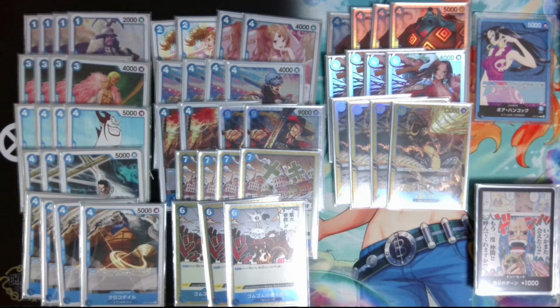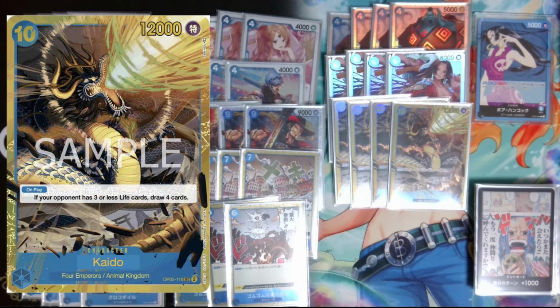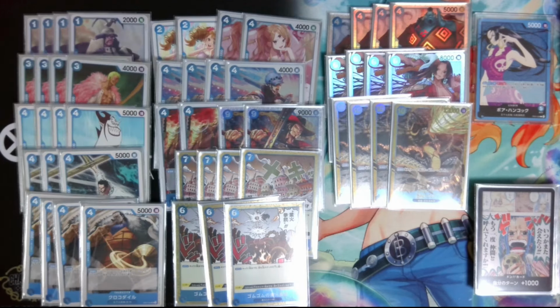Last but not the least, I'm running 4 copies of the 10-cost Kaido, the secret rare from OP05. This is a 12,000 attacker, allows us to draw 4 cards if our opponent has 3 or less life. So that's it for my deck list. Let's see this deck in action.